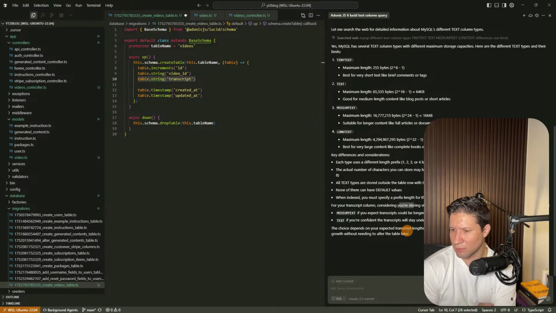For your transcript column, considering you are storing video transcripts, which could be quite long, I would recommend using either medium text or text.